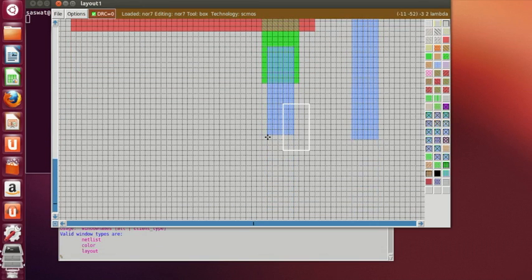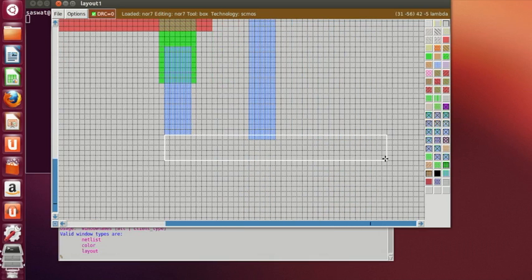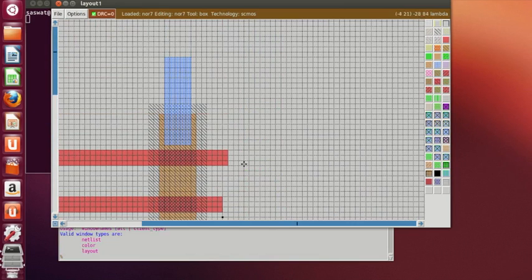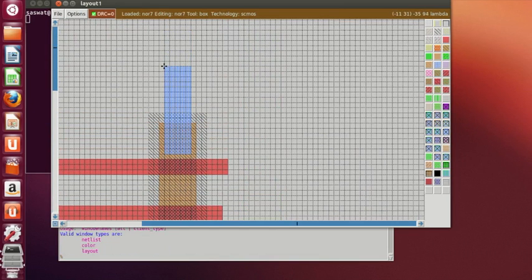Okay, now from here, now this is VDD, and that was ground, and this is VDD.